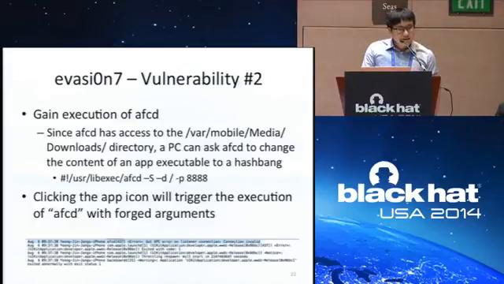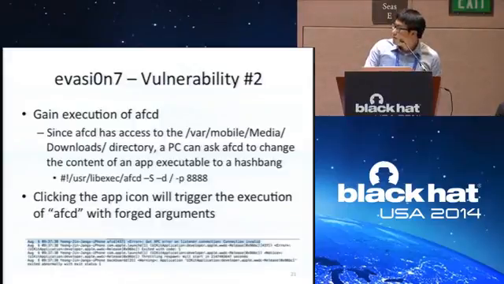On the PC side, they can change the contents of the executable file to a hashbang, like the line in the middle. By setting a hashbang like that, with AFCD and some arguments, clicking the application installed in step number 1 will invoke another instance of AFCD.